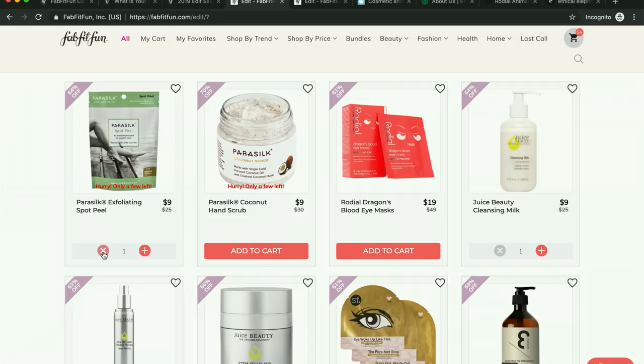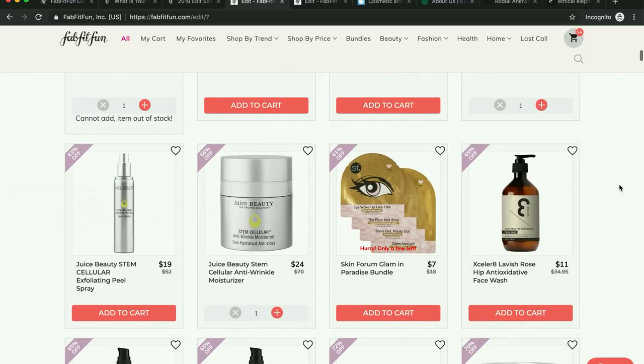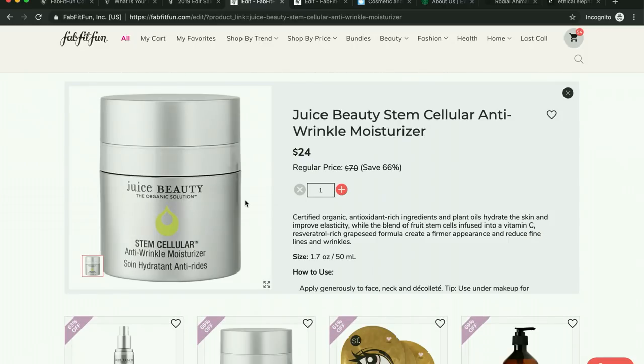I think I'm going to go ahead and delete that from my cart. Okay, now here's more Juice Beauty stuff. This one actually had excellent reviews. This has 4.5 out of 5 stars with hundreds and hundreds of reviews if you search it. So I do need a moisturizer on deck. And again, this is organic, cruelty-free, all those things.